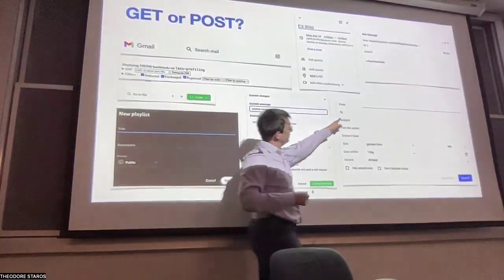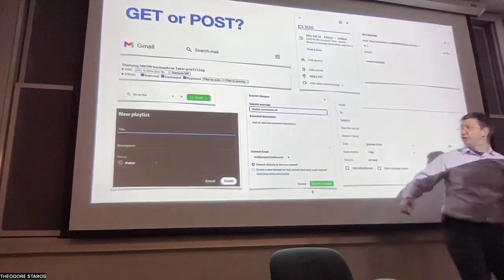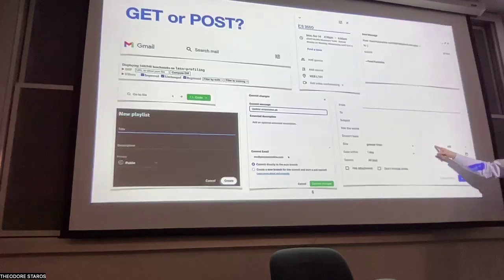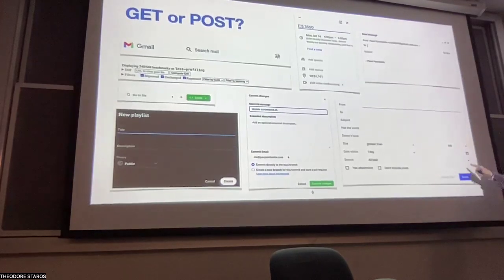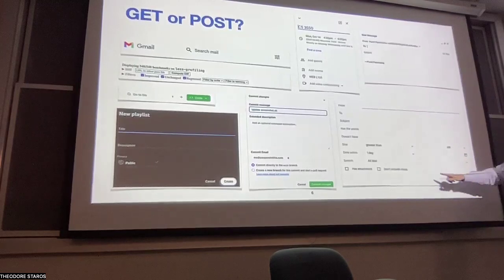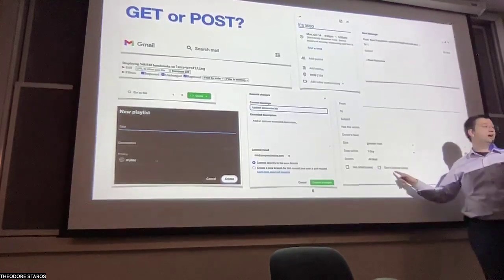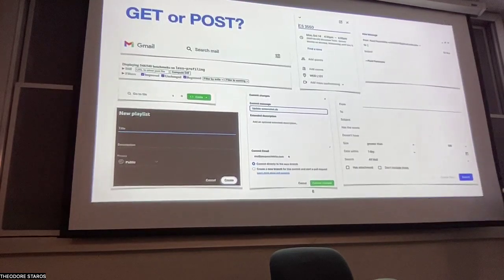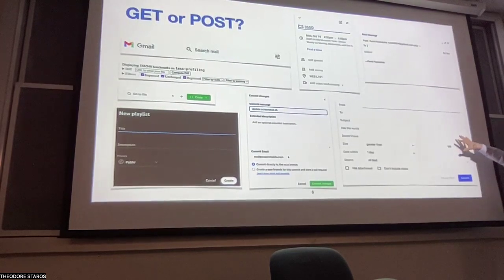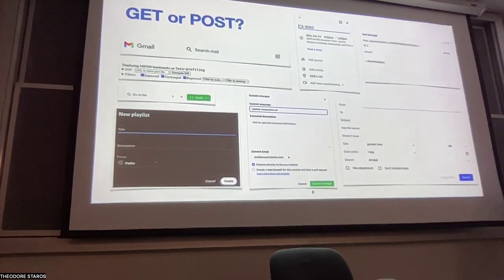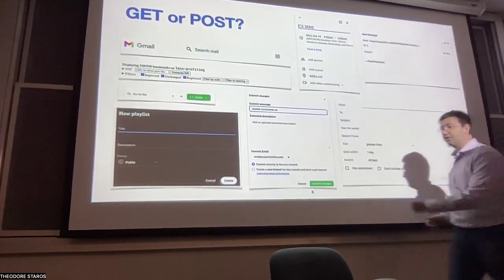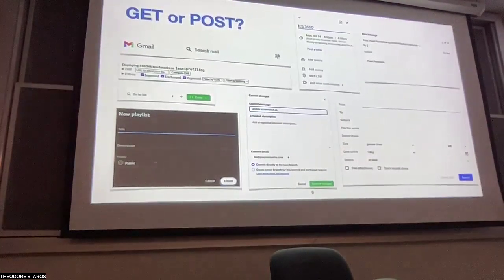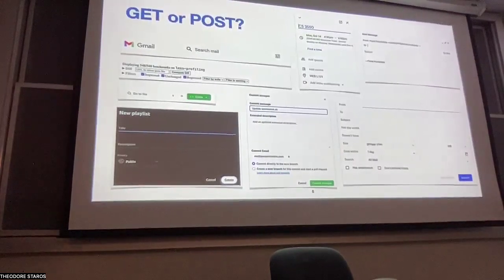Here we've got a search form in Gmail. This is a pretty complicated form. You can see it's got quite a number of text entries. There's a number entry here. There's some drop downs of various kinds. This is a date entry. I think this is also a drop down, and there's some checkboxes. So this whole form here, this is the advanced search interface in Gmail. Again, we don't expect this to actually make changes when you submit it. We expect that when you hit the search button, you'll go to a different page, it'll show you search results, but it's okay to repeat that search. So again, that case is a get form.